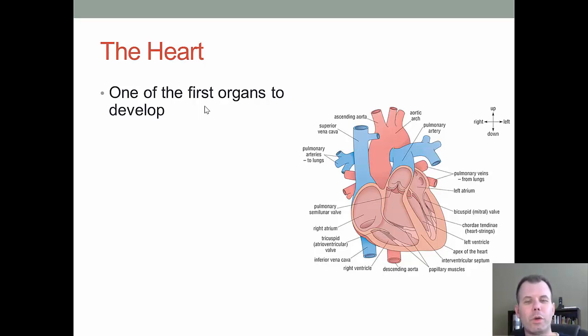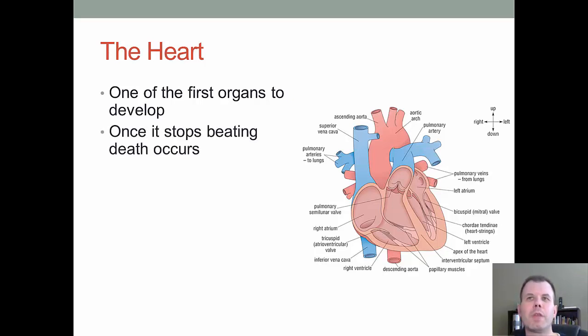And so that's one of the ways that they can see that the fetus or the embryo is actually surviving and doing pretty well, because you can actually see the heart pumping in that case. And so it's one of the first things that actually develops. And again, once your heart stops, that's when death occurs, because you need the heart to pump blood to all the other parts of the body. So the heart is very important, and once that stops, that really brings a quick death to the rest of the body, because you can't move the oxygen and nutrients that need to go to those cells.